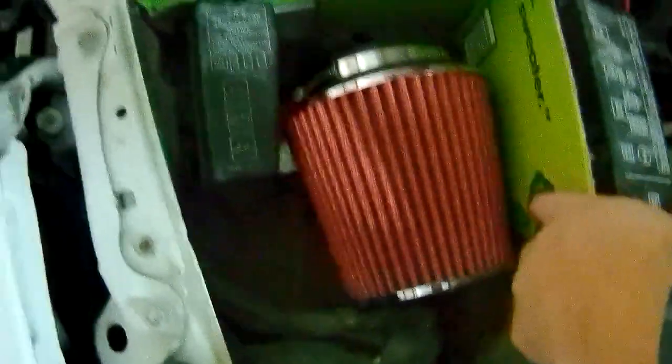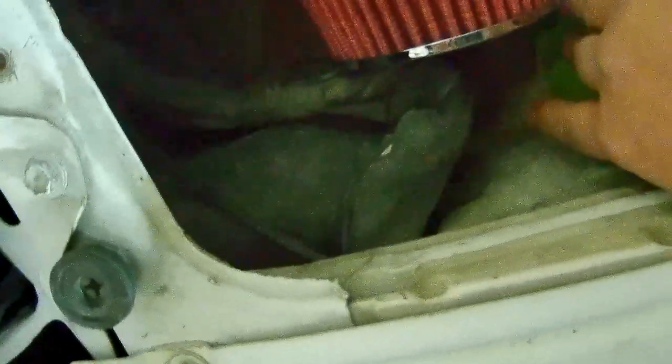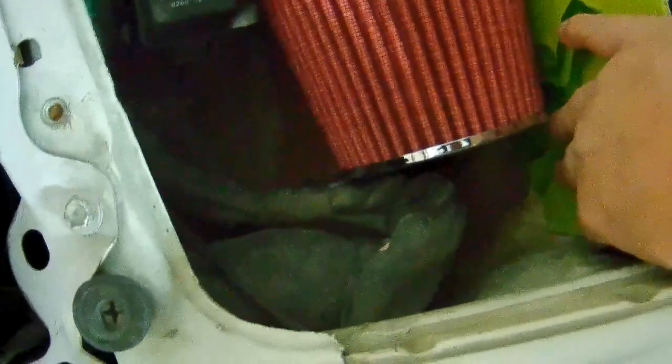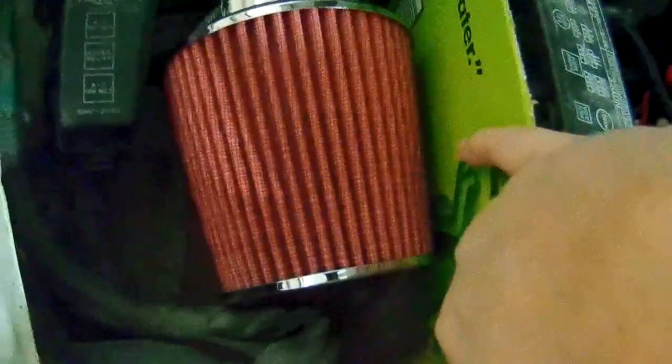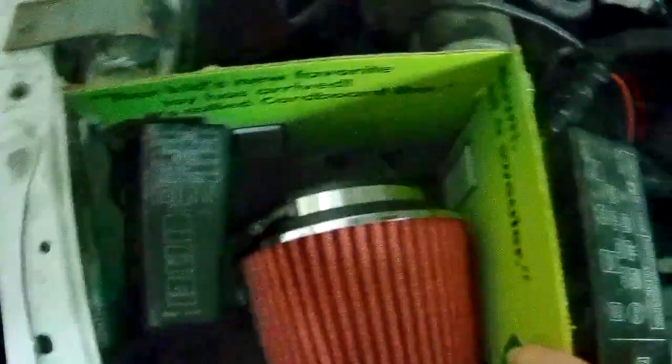It looks like that filter will fit. I'd have to remove some of the ducting down here to give more airflow, because I'm blocking off one of the original intake areas, but that leads to that thing right there. So yeah, not too shabby. I mean, it may be a pain in the ass for someone like me to line up the hole with the turbo down there, but we'll see.